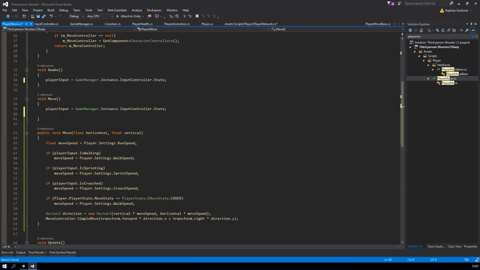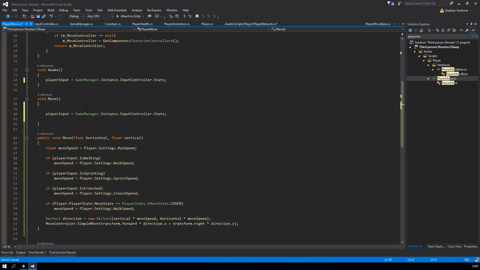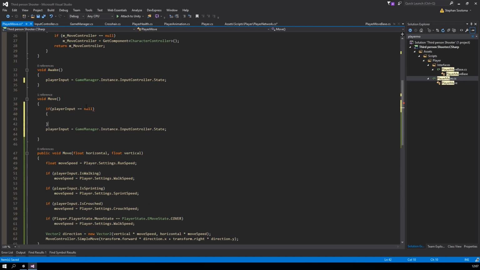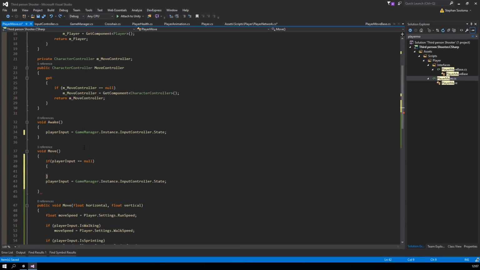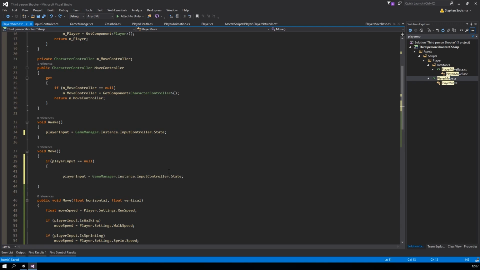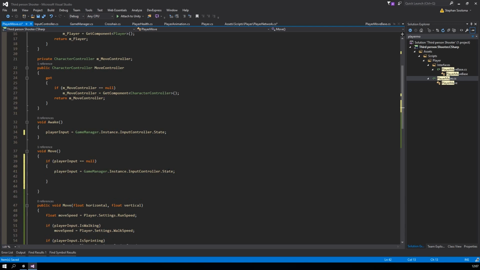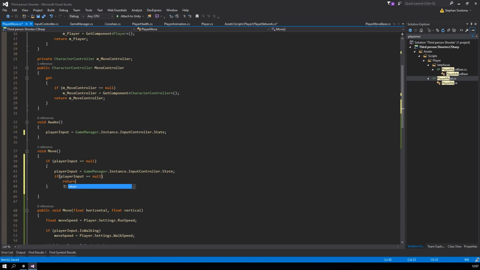We need to make sure that the player input is something, because it can be null when the player spawns. So if player input equals null, we want to do this part. And then we're going to say if player input equals null, return.